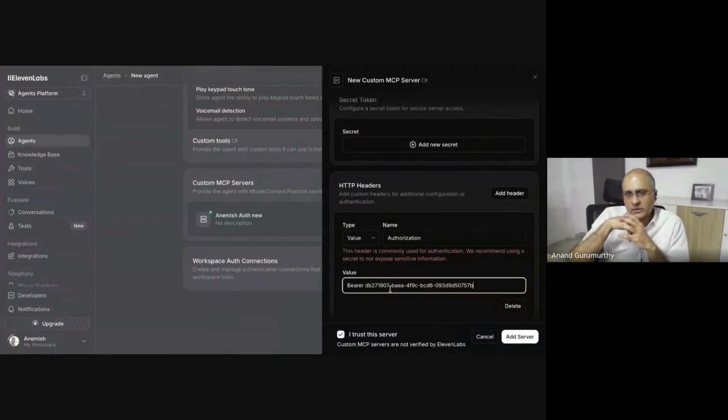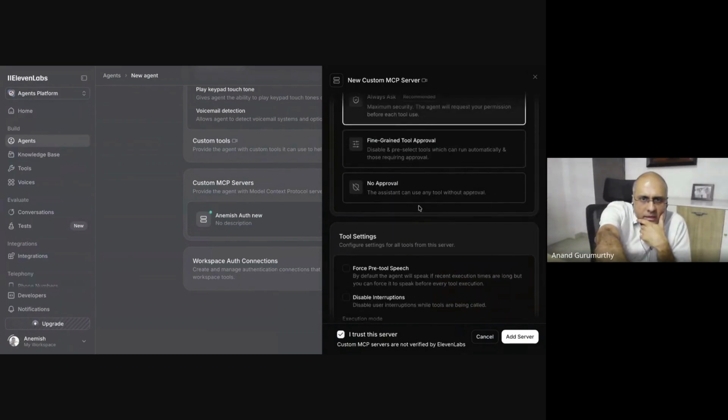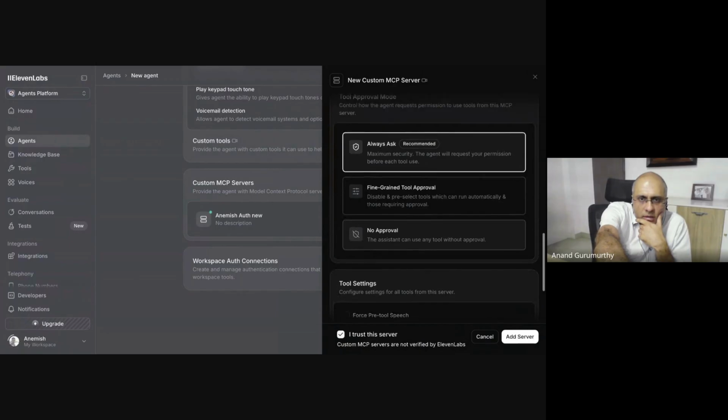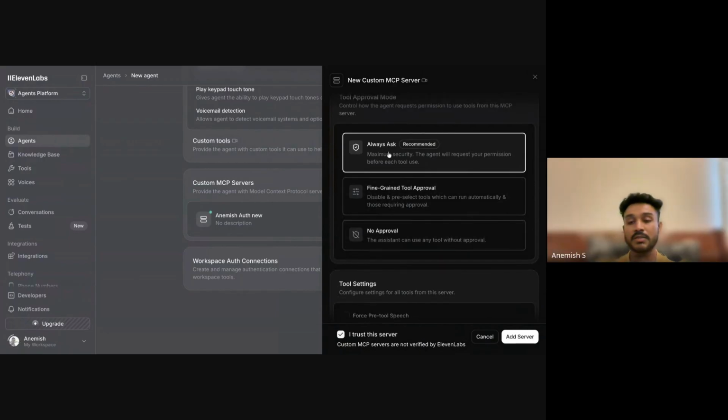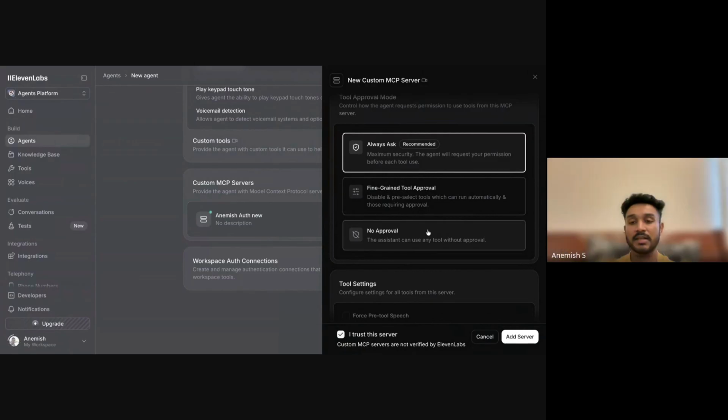There are many other fields. We can just ignore them? Yes, exactly, just ignore those fields. And do we do anything else, like no approval, something like that? You can make it based on your needs. If it's ask always, it'll ask permission every time when connecting to them. Which is good according to you, no approval or ask always? It's again a preference.